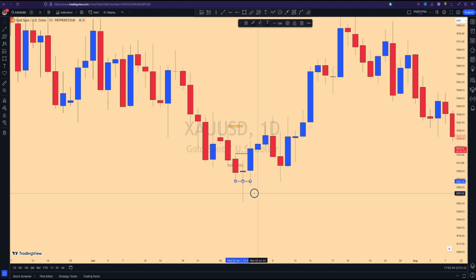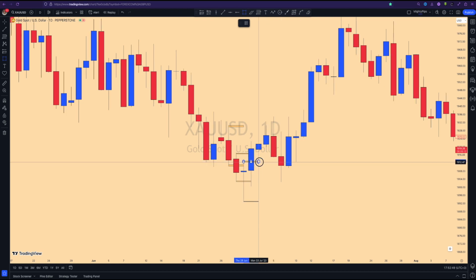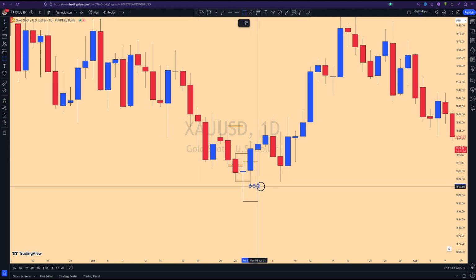Do that. Then also on the bullish candle, draw your level on that wick and draw your level on that wick of that candle. Then draw another level here, and also draw another level.